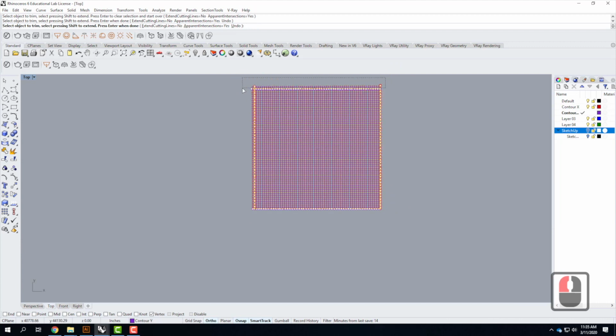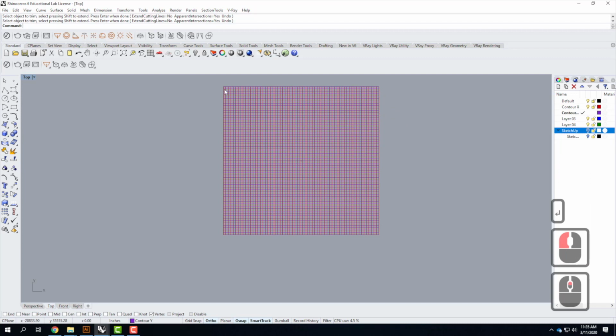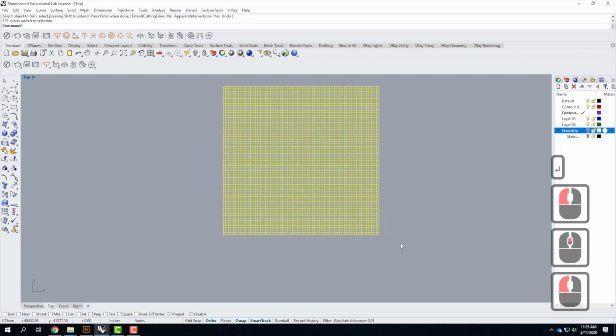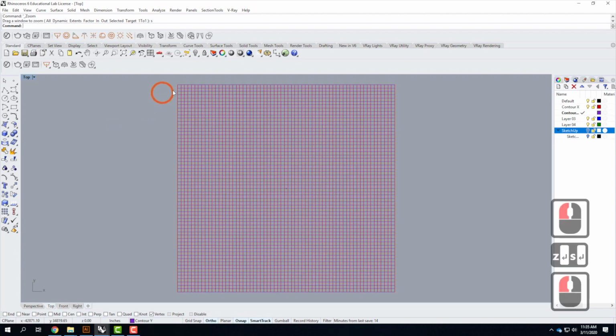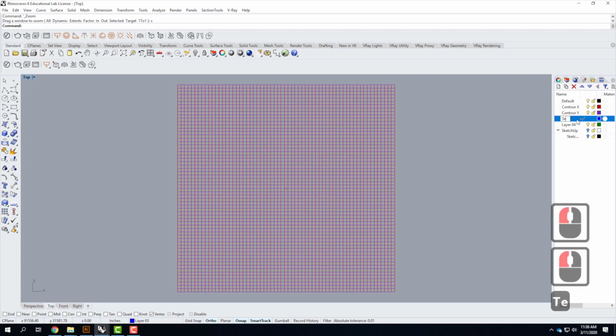So I'll work my way around my file. When I'm done, I'll press enter. And that leaves me with a nice contained network of curves. So I'm contained all the way around. That's perfect. I'm going to take layer 3 here, make that active, and I'm going to rename this to be terrain.